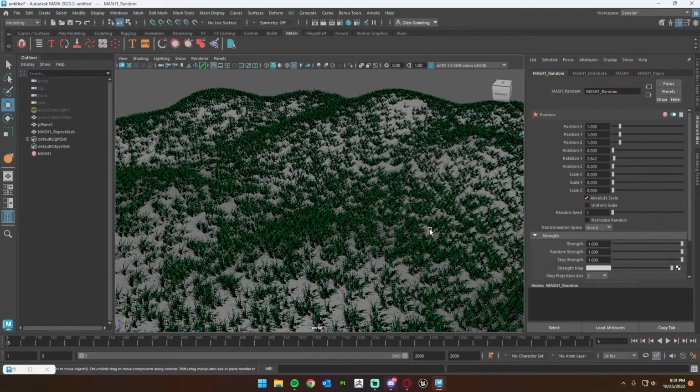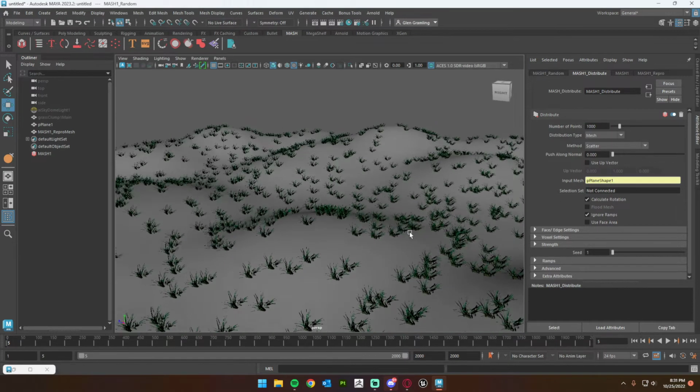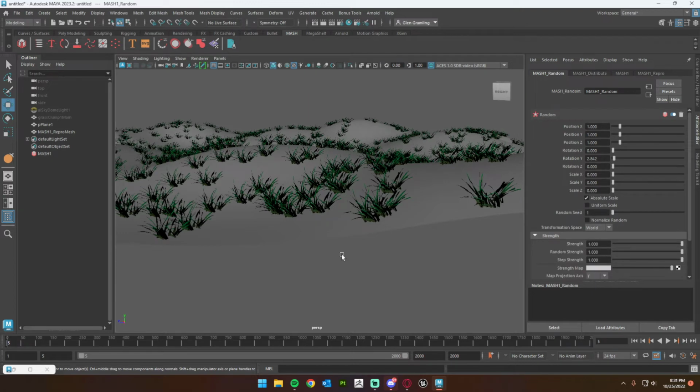It's probably easier when you're dealing with this many to knock it down to a lower number to begin with, just so you can see your adjustments that you're making.